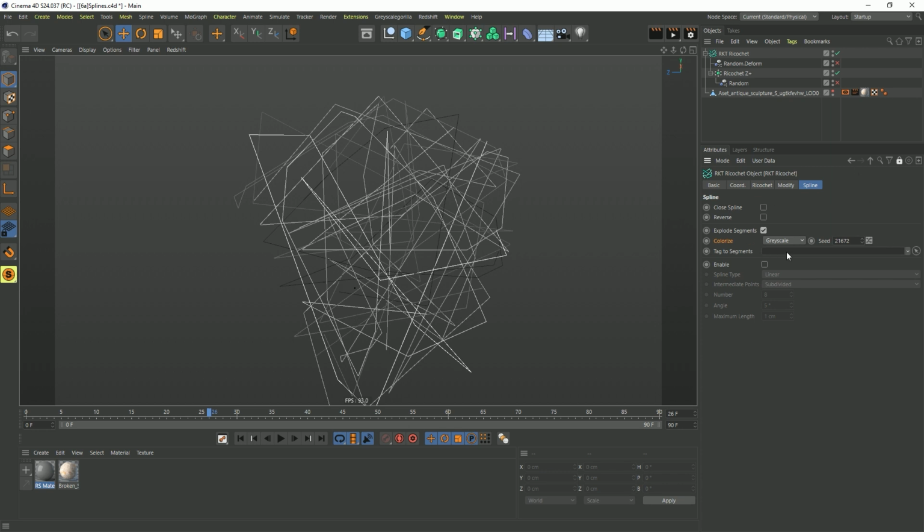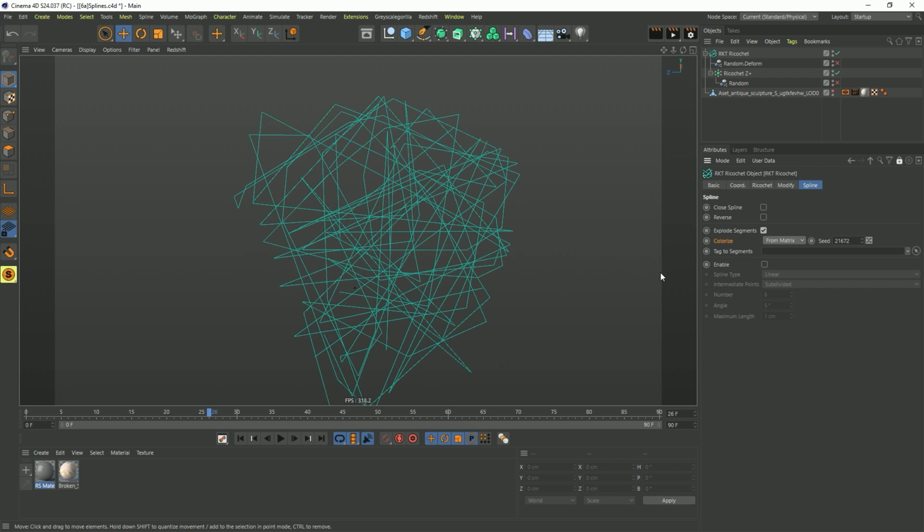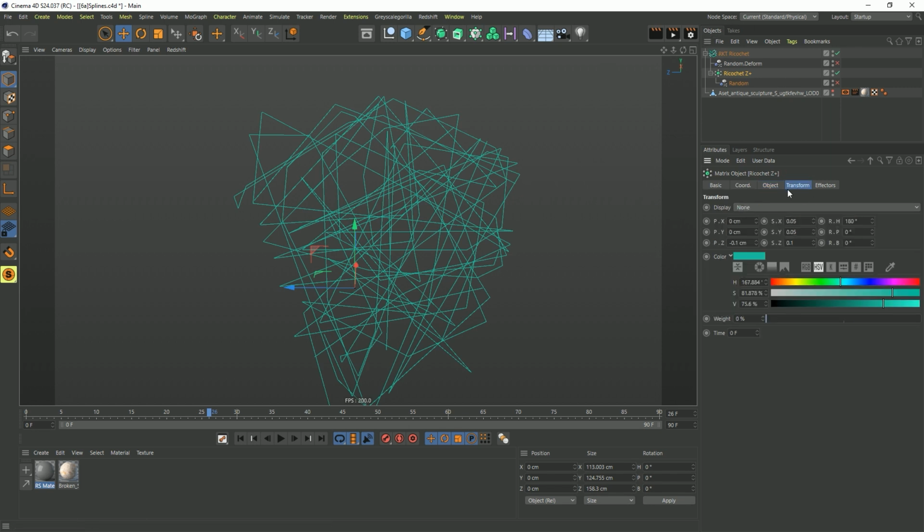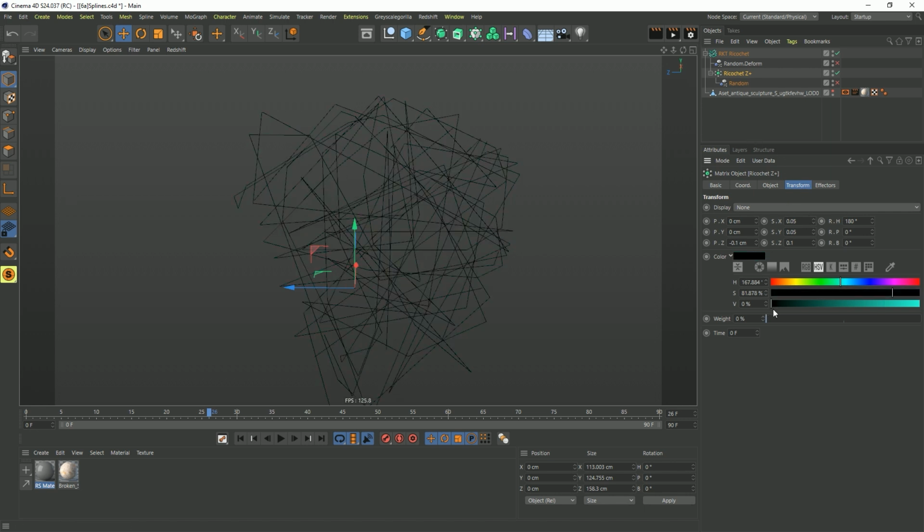The third method that we have is colorize from matrix. And I really love this one. When I turn this on, you're going to see that we're getting this teal color, and that's because the matrix is teal. Turning off the lock button, so I unlock my attribute manager, I can select the matrix, and the color of the Ricochet spline here is teal, and that's the color of the icon as well, that's the color we set it by default. So you can see here under the matrix transform that that's the color. Let's set this down to something like black so that we can start from a blank palette.